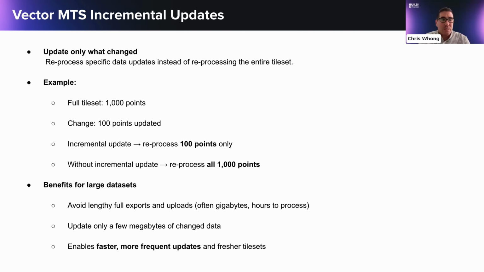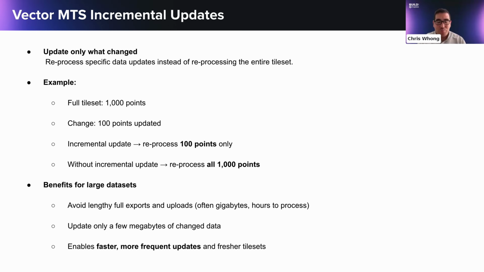So, incremental updates. What it allows you to do in a nutshell is send only the data that needs to update. You can do create, update, and delete after the fact. So you can make a tile set, and if your tile set had 1,000 points and you only need to update 100 of them, all you need to submit is those 100 points that changed. So you can say 50 of these are updates, 40 of them we're going to delete, and 10 of them are going to be new. So you can completely change the tile set without having to reprocess the whole thing.